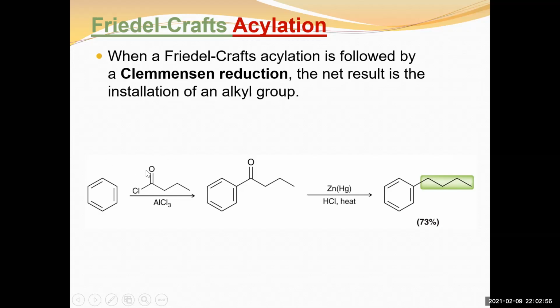Here we have one. Put the acyl chloride group at the very end of the straight chain. In other words, don't attach it in the middle. Attach it at the end. That's the whole reason for going through all this process. If you want the benzene ring to attach in the middle, you don't need to do an acylation. Just do the alkylation and be done with it. It's when you need it attached to a straight chain that you need to go through this extra work.